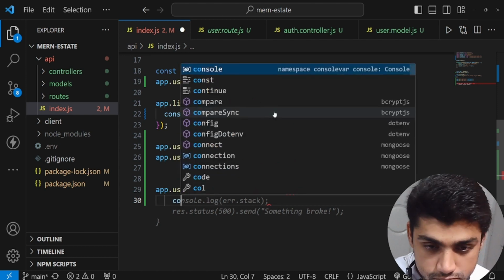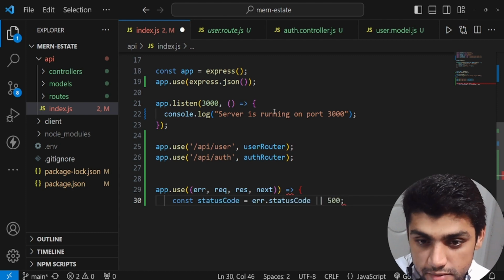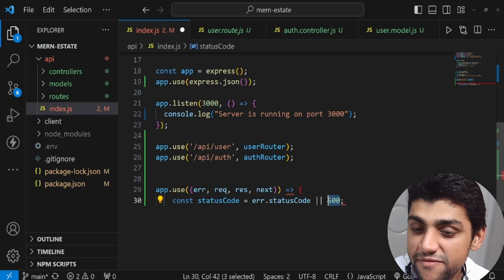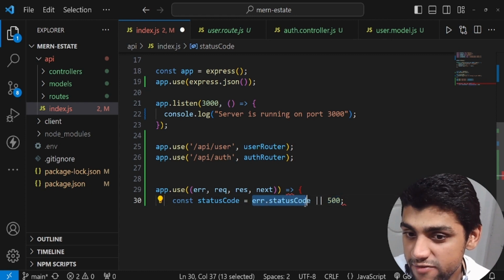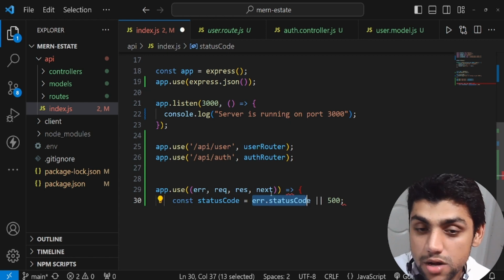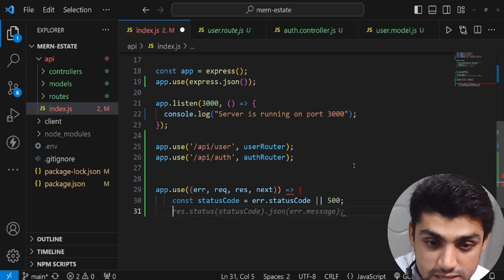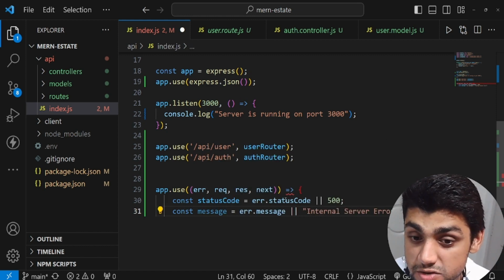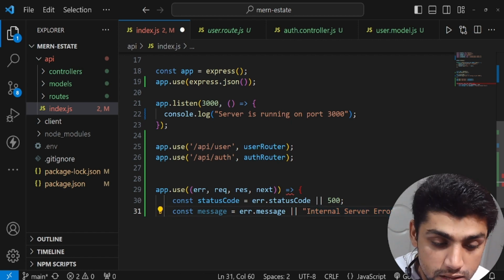Essentially, I have const statusCode, and this is error.statusCode; by default, keep it as it is, or just give it a 500. Suppose my error throws an error, by default it gives a 500 server error, but if somehow the server doesn't give any kind of error, by default I manually do it with 500, so it's going to be handled. Same goes for my message. I could say message, whatever the default message was, display it, but if it doesn't exist, just call it an internal server error. Okay, that's great.